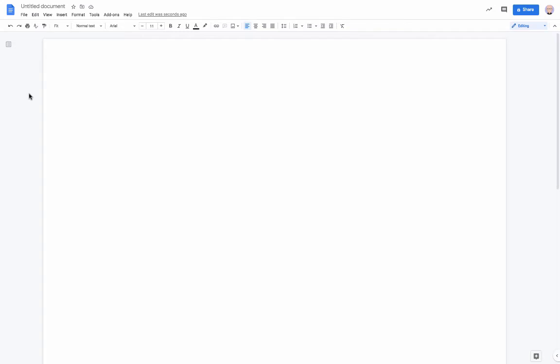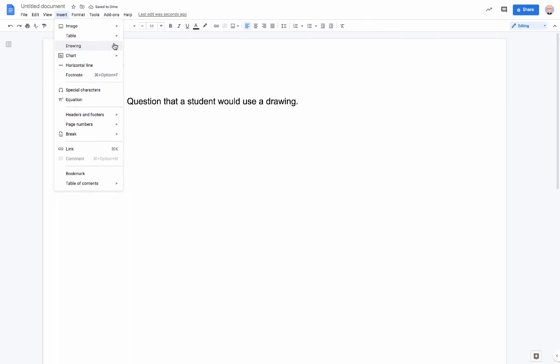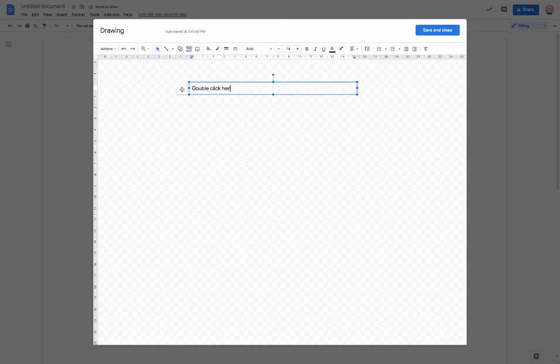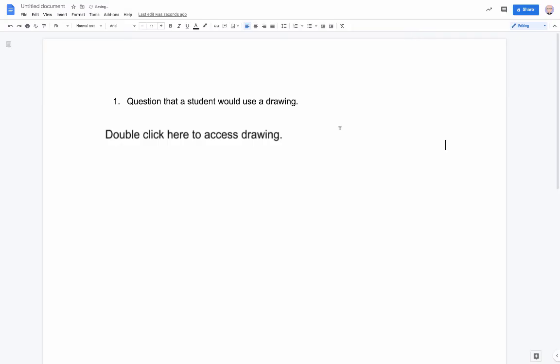One way I like to utilize this for student work, if I was to have a question here, when I go and insert my drawing, I include some instructions to let them know there's a drawing palette there. So maybe this is when I'm doing a math problem, I want them to be able to use the pencil to sketch. Maybe this is where I want them to insert an image and annotate it. Maybe I'm providing the image in here, but regardless, I want them to know it's an editable piece.